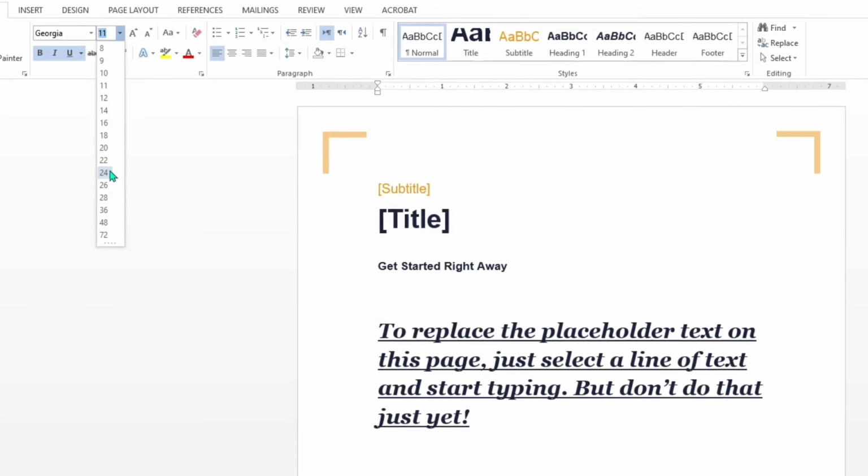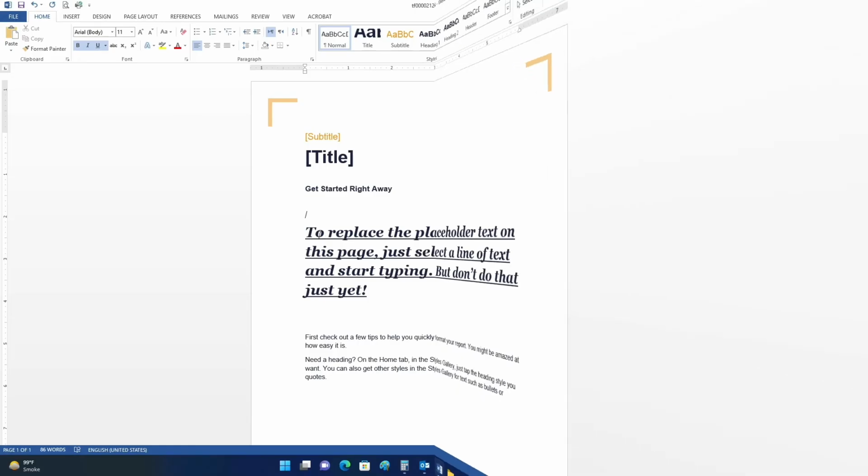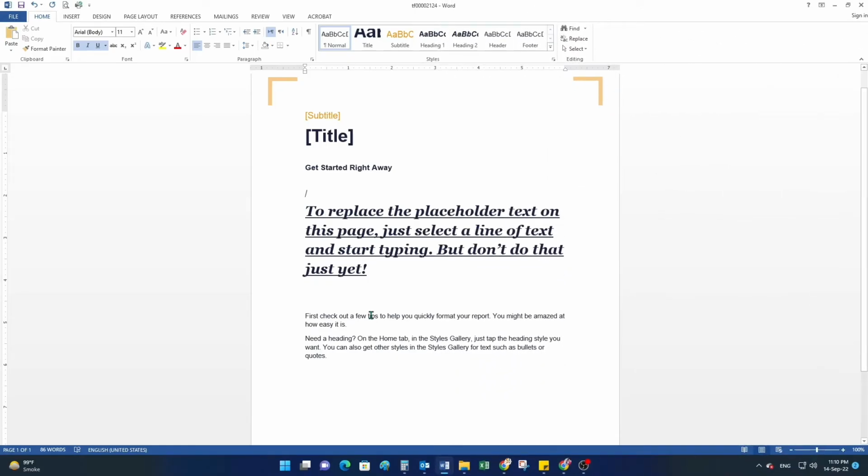We applied a different font and also a different font size. So we applied two more things over it. We have changed font size and also font type, and we can see here the changes have been applied, and you can see the difference between the default paragraph and the formatted paragraph.